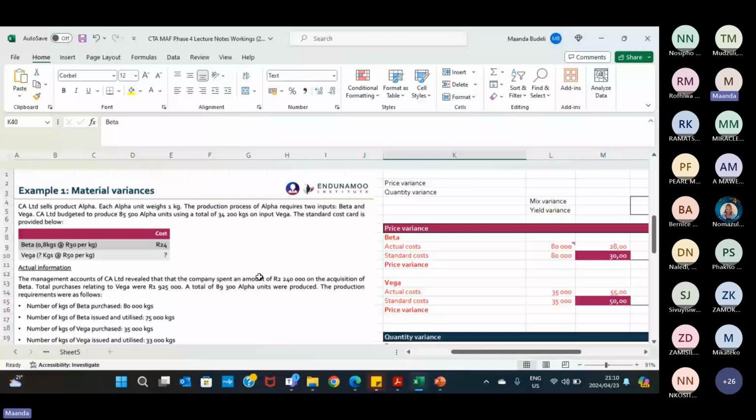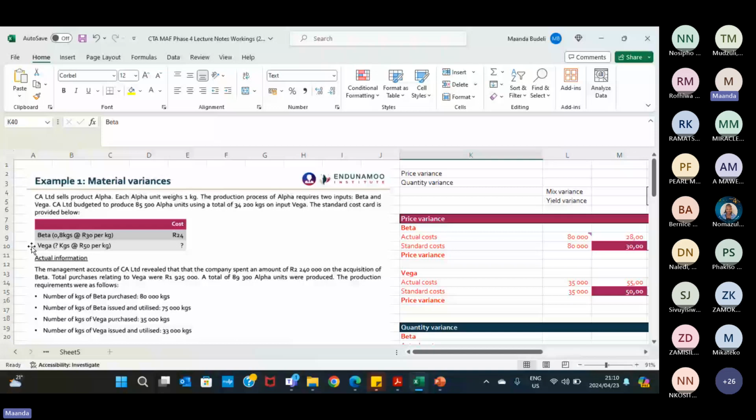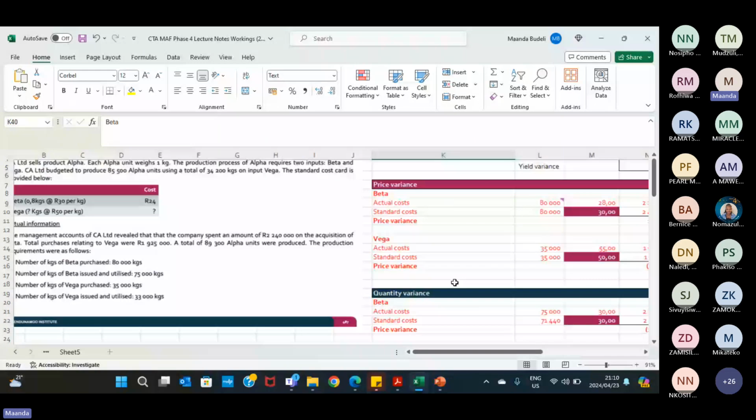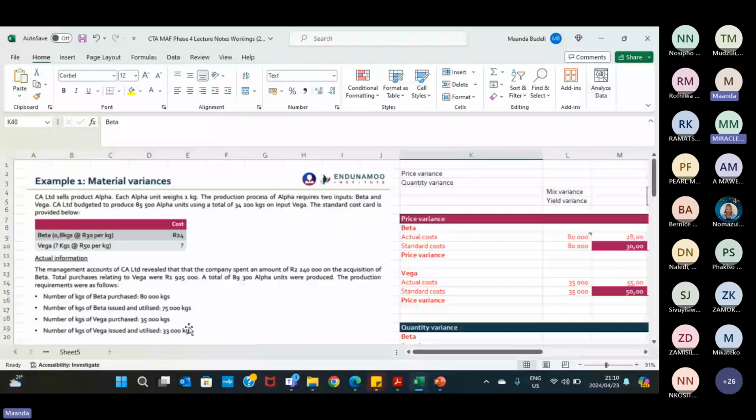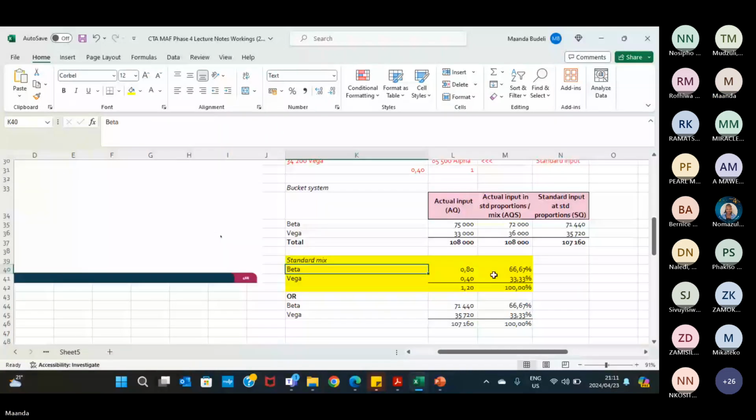And then at the beginning when I talked about the mix, I said it's interchangeable. So you can exchange it, right? You can use one and the other, but you still have the same product. So it means that this mix might not be what we have here as our actual, right? So that's the first thing. I go and determine my mix, which is this one here, right?